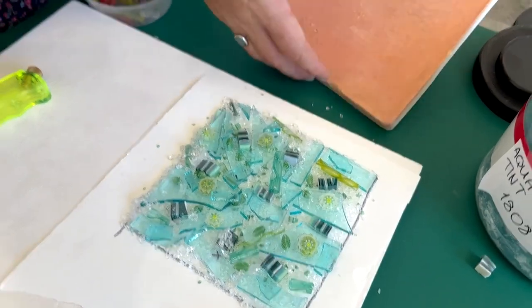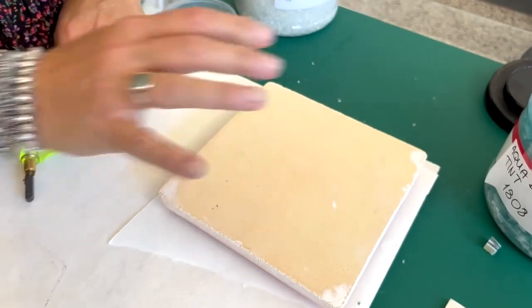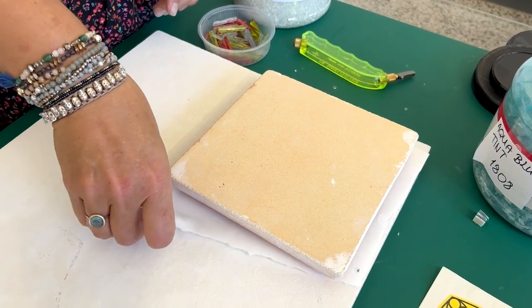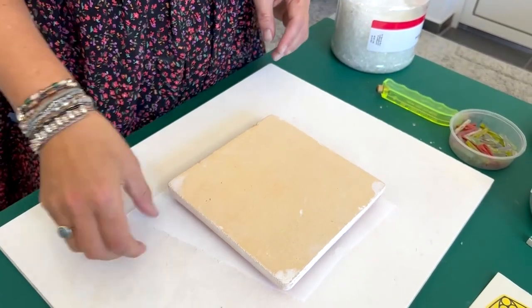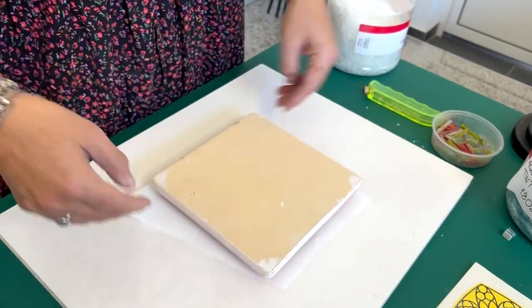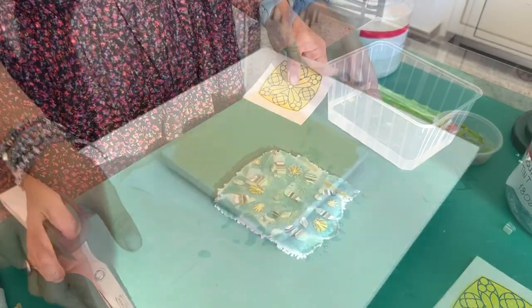I'm going to put this on top, like so, and I'm actually going to add a bit more weight on top of that as well because it's not that heavy. I'm going to move it into the middle of the kiln shelf because kilns can heat up differently at the sides than they do in the middle, and I just want a really even heating all the way around. So I'm going to get this in the kiln and we can see how it looks when it comes out.